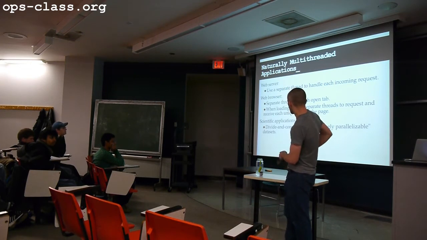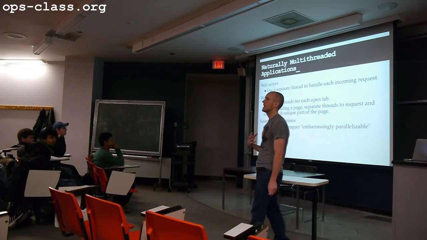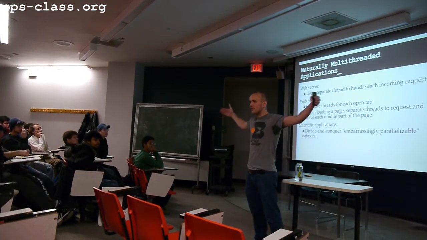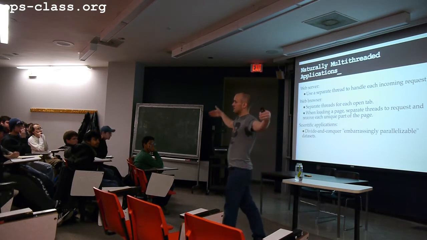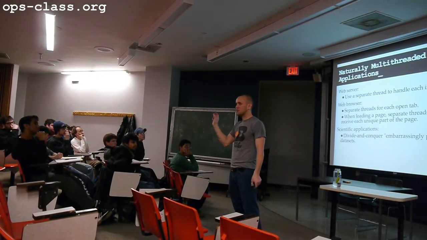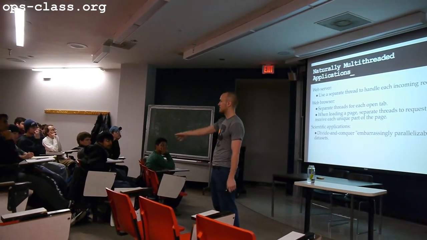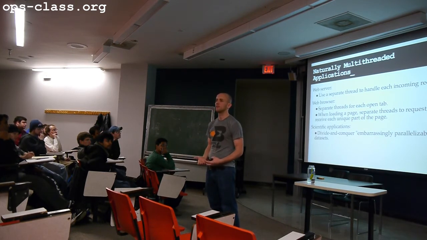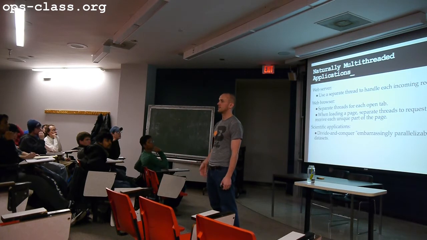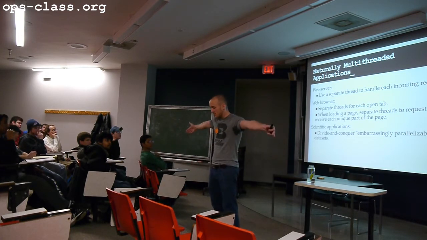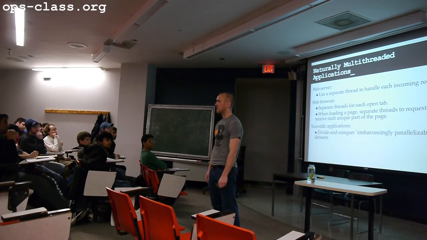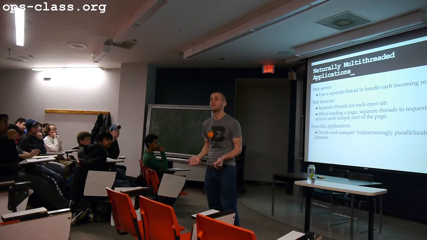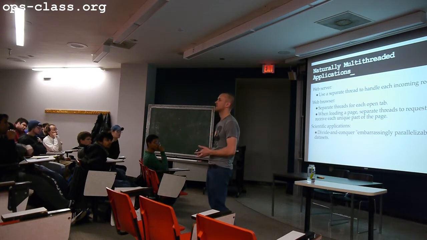And then a lot of scientific applications have what are called embarrassingly parallelizable workloads, or embarrassingly parallel workloads, meaning you can take this huge 2 terabyte data set that needs to be processed, and essentially process it in 1 megabyte chunks by separate threads, maybe on separate processors, and almost no communication is required to perform this task. So the less communication that's required, the easier it is. You could take the 2 terabyte task and send half of it to one of Amazon's data systems, half of it to the other, and all you have to do at the end is add 2 numbers or something, right? So combining the results is very easy.